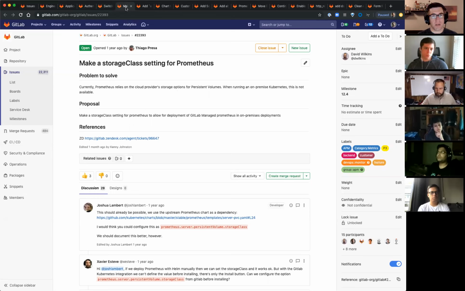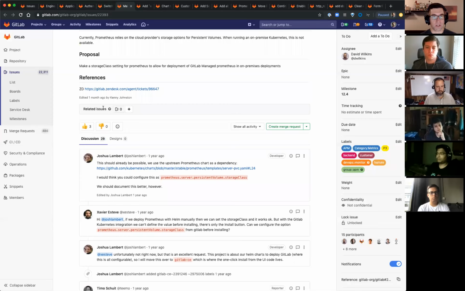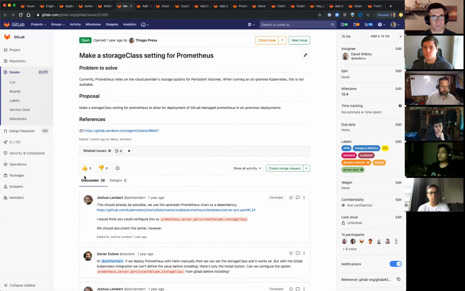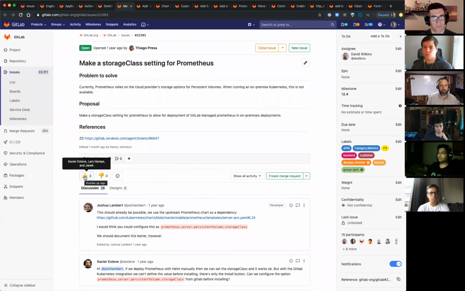Okay, the next one is another Prometheus one, but about storage class. Deployments use different types of persistent volume. We currently think it's going to be a certain storage class in the cloud provider, but there are settings in Prometheus that you can change to your storage class, and especially as you're growing, I think that often will change. So we need to support that so we can also pull those metrics in. It's very similar to the Elasticsearch one above too. Okay.